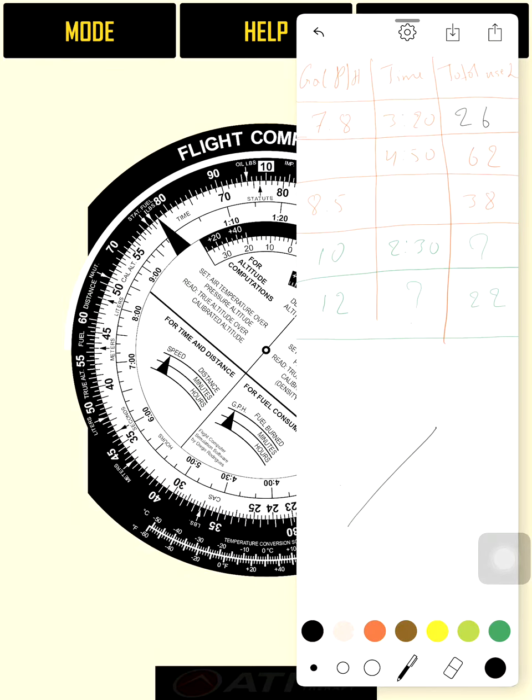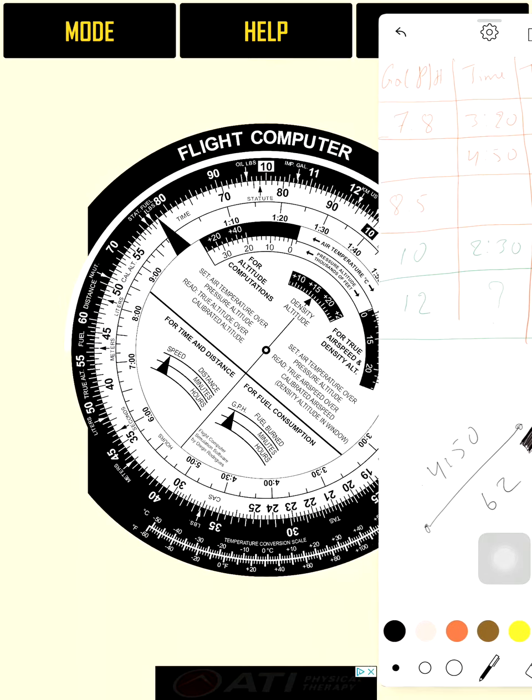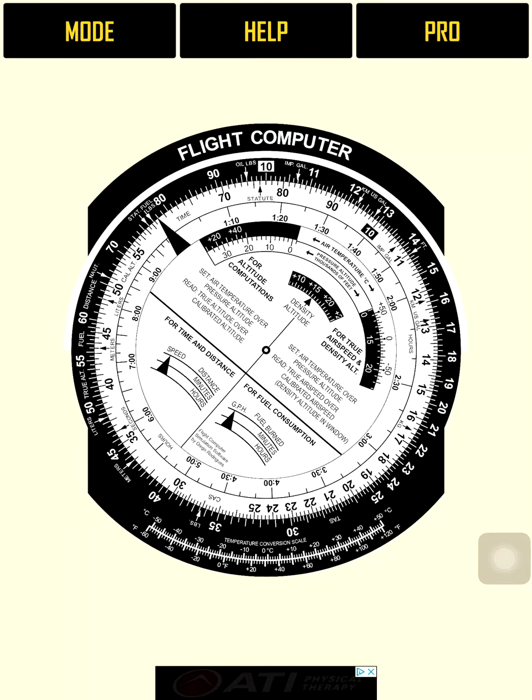Total gallons we used is 62, and we flew about 4 hours and 50 minutes from point A to point B. At the destination, we want to know how much fuel we were actually spending, in gallons per hour. So we're going to go back to the E6B, and it's very simple.